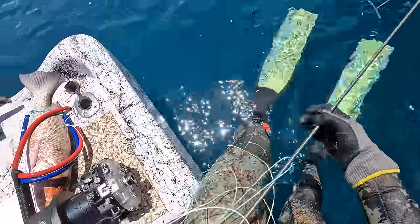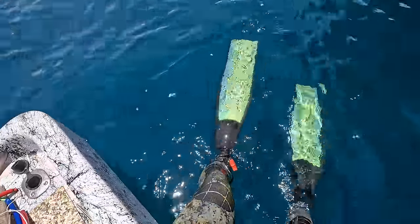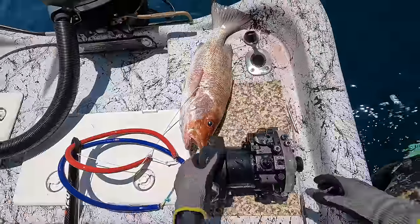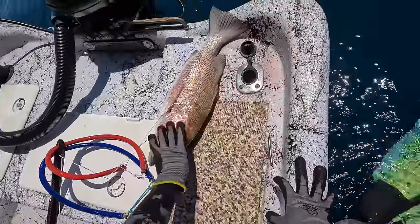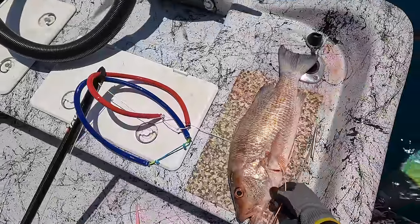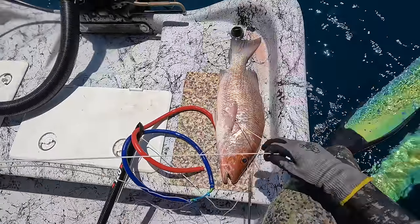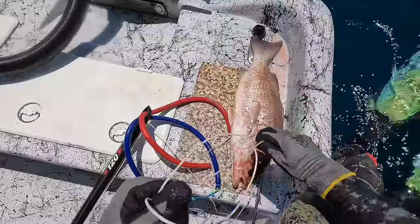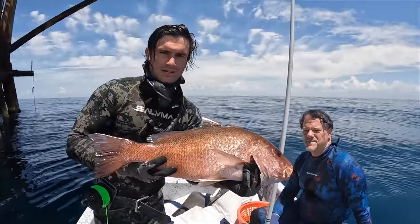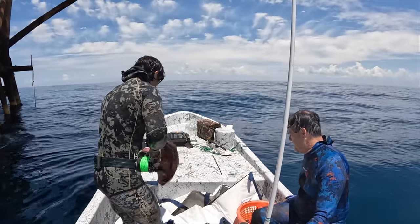Ideally, especially when there's sharks around, I mean, usually you want to do it just in general around the rig legs. Whenever you shoot the fish, you want to put some tension on the line. So you can stop it from diving down and tangling up. But I didn't grab the line or the reel quick enough, and this thing kind of darted down. So not only was it tangled, it was ringing the dinner bell. Nice mangrove. Didn't go exactly as planned or as smooth as I hoped, but got it done.